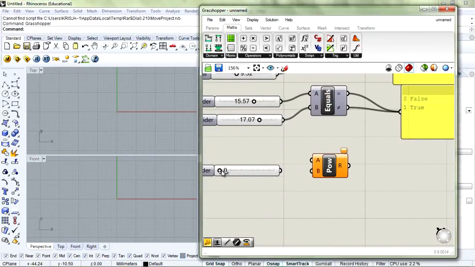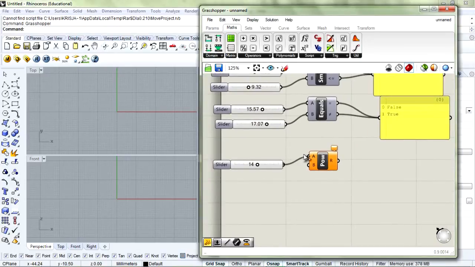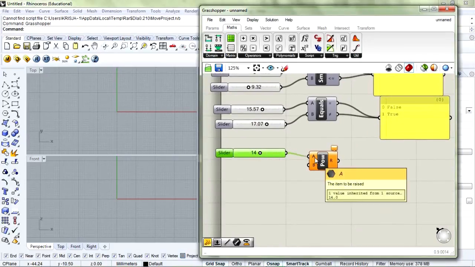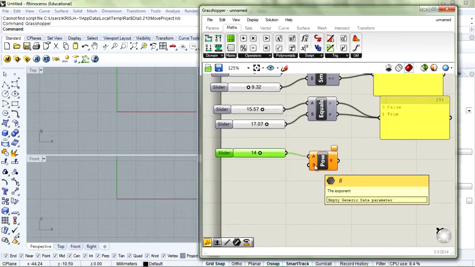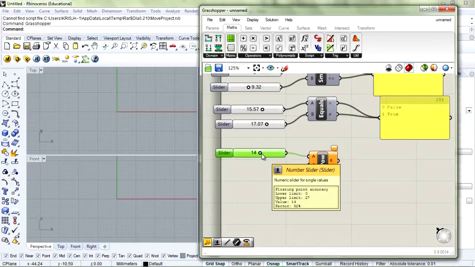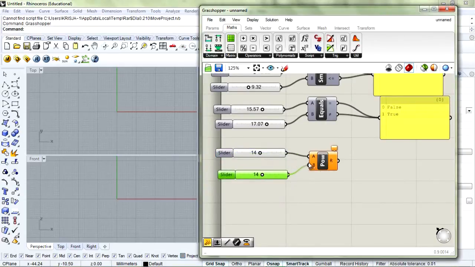Hit OK, and we see that it changes by the value of one whole number, so from 0 to 27. Just click on A, and A is the item to be raised, and B would be the exponent. Honestly, I don't know which is which, so I'm gonna just try.